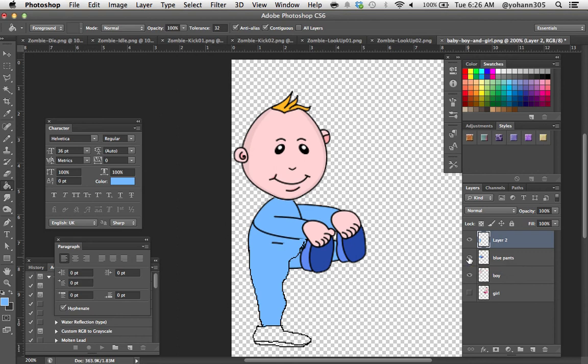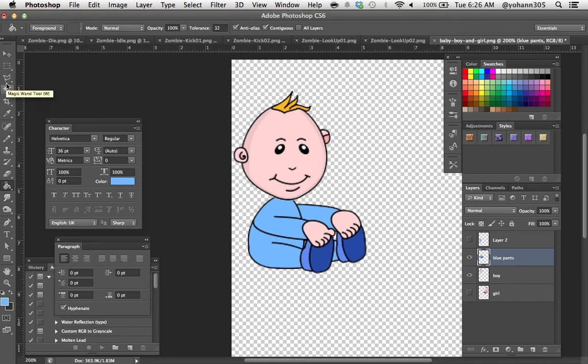Now what I want to do is also add the hand. I'm going to take the hand and put it down. Okay, I don't have that. So what I'm going to do is first remove the foot, okay, that I just added. Go to the blue pants right there, and I'm going to select one hand, and I'm actually going to reuse the same hand again and again.